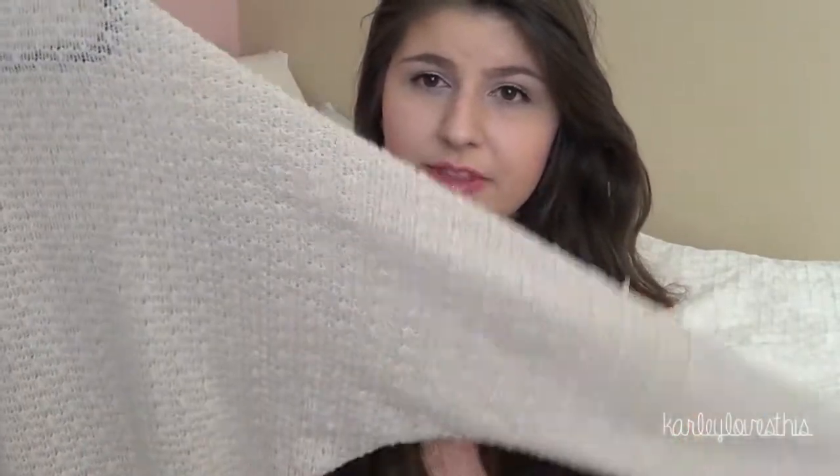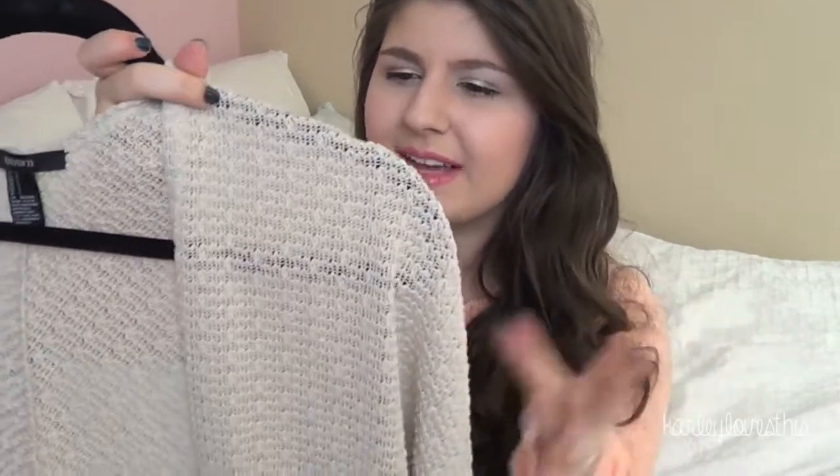The last thing I got from Forever 21 is this sweater. It's kind of like a dolman sleeve with a tighter cuff around the wrist, and it's just an open sweater in kind of an oatmeal color with an open knit. I was really looking for a sweater like this — I got one from American Eagle and returned it because I didn't like it. This one was $20, which was cheaper than the American Eagle one, and I liked it better. It's not very soft but not uncomfortably rough. I think it just looks cute thrown over neutral colors with leggings or jeans.